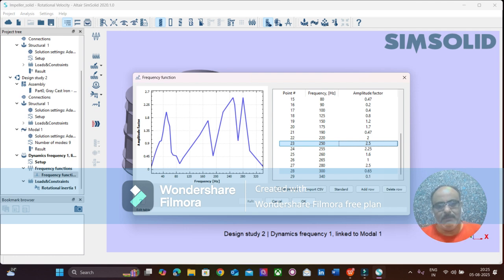Okay, so based on this x and y, there is a certain function, and this is the curve function. Here you find that there are some sharp edges, because we are taking only about 30 points. If you make it about 100 points, you will find that these curves are going to be smooth. So this is almost equivalent to an excitation. This is called an excitation.